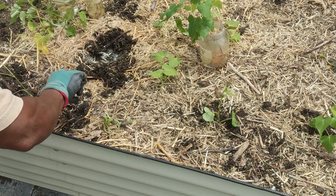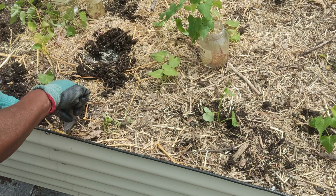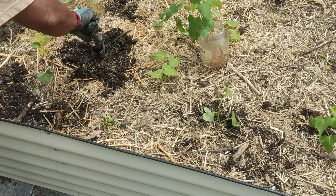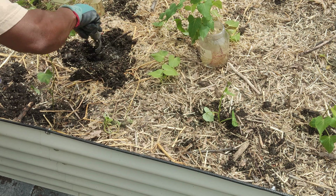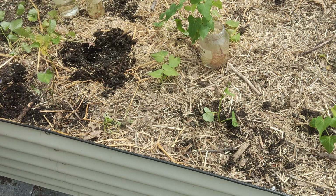So we are doing two Japanese. I thought I was going to do only the Stokes in this bed, but I'm doing some Japanese because they are not as long. They don't grow as big and long to me as the Stokes. So, wow. This one is bent. I could have made two slips out of this one.